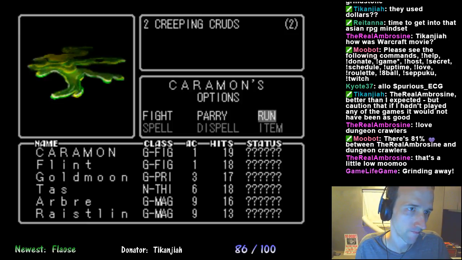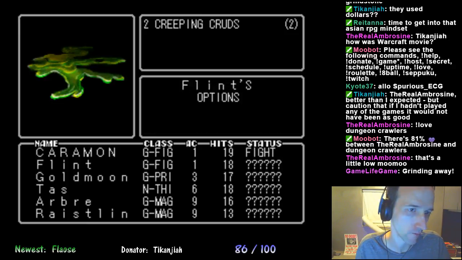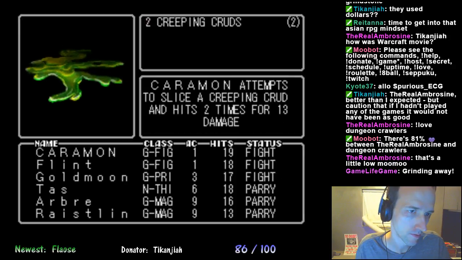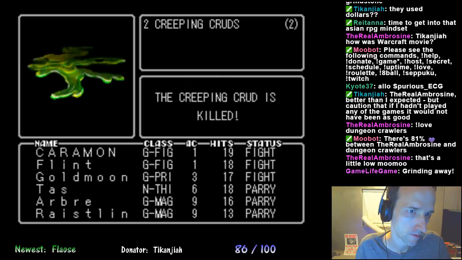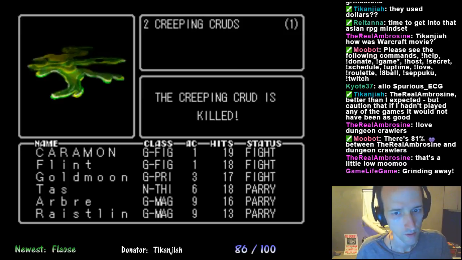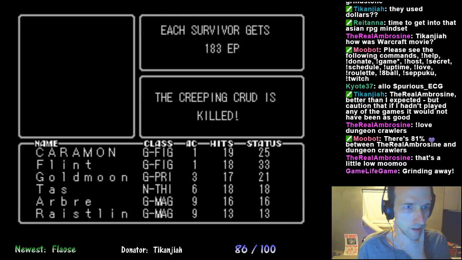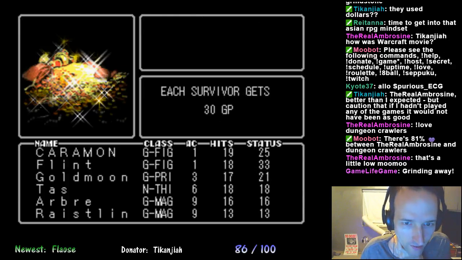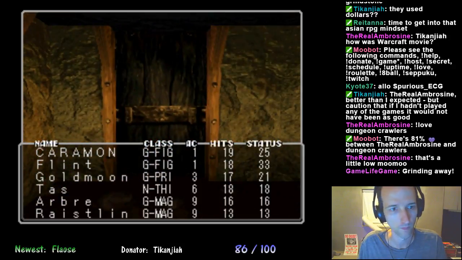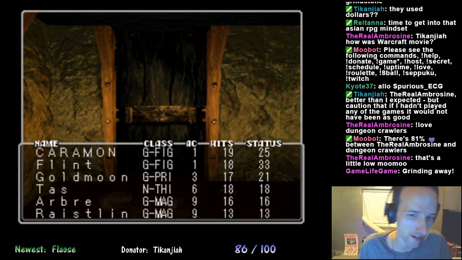Two of them. We have to do it. Take a chance. Missed. Good. Alright. We survived an attack on the creepy cruds, so they did not poison me, which is good. Yes, grinding away, Game Life Game. We made it to the second level of the maze.